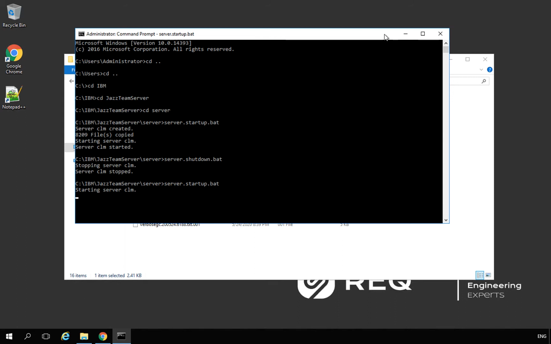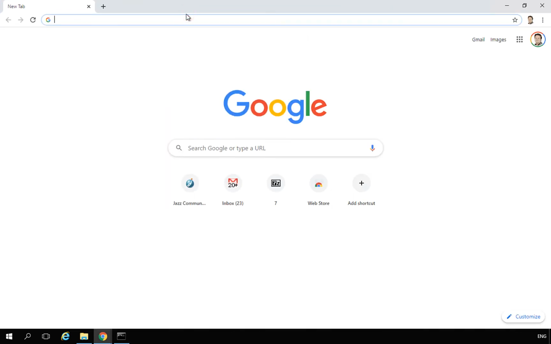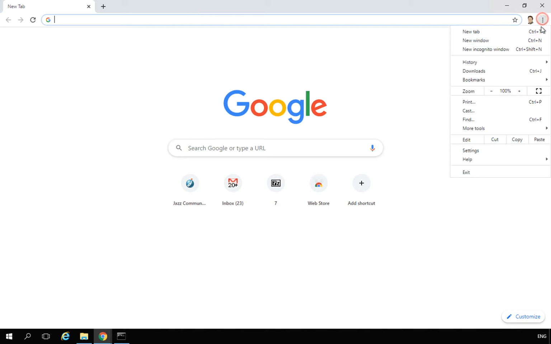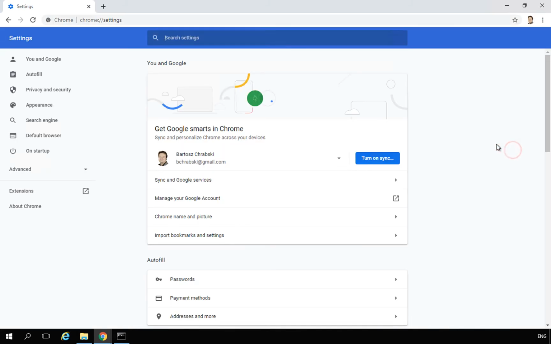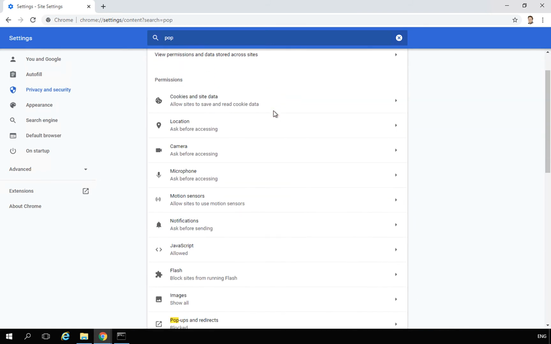In the meantime, when the server is starting up, I will open Chrome and I will do one small change. Before you start a setup, IBM recommends that you go to the settings and disable pop-up blocking. So you should go to the site settings.